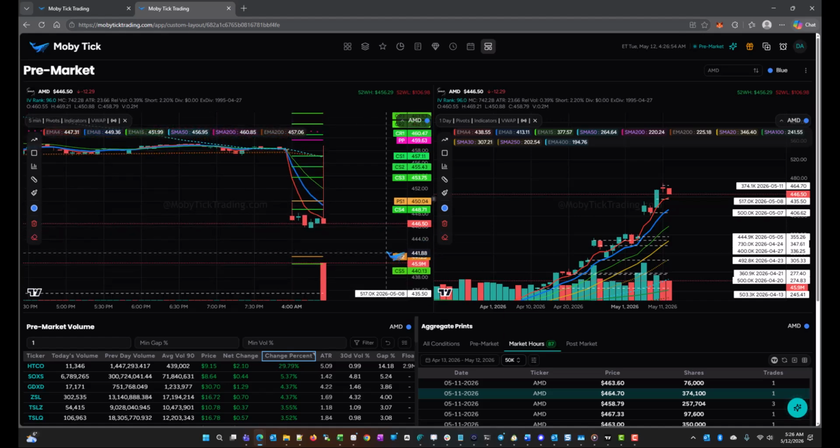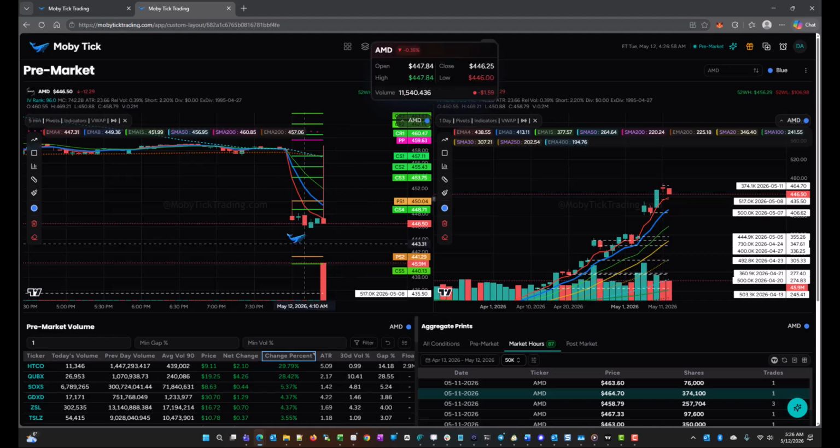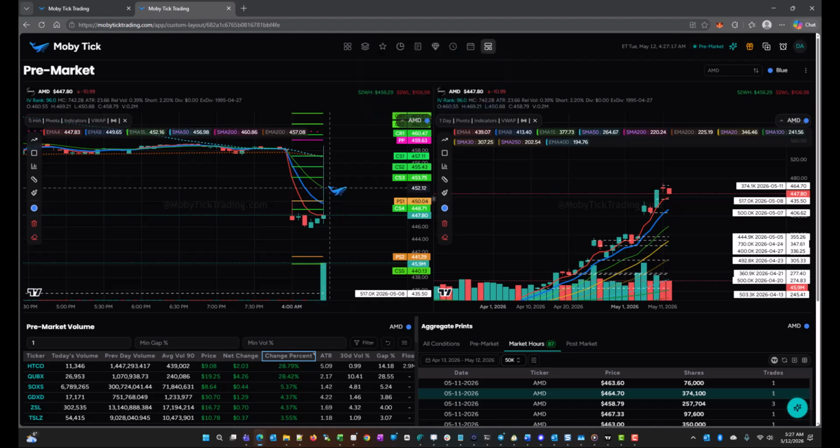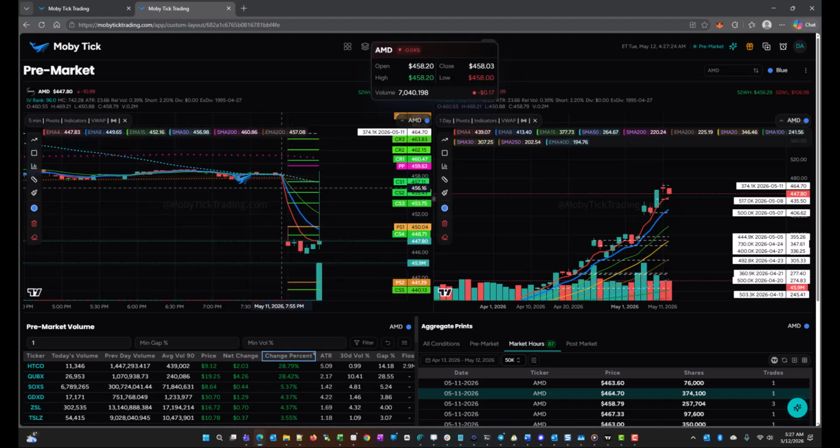On the left-hand side, I've got my pivots and my cams, and so we're going to be bullish above 450.04. You see this person's S1 right here. You can see right at the 4 o'clock candle, we tagged that, moved down, and we're just consolidating here around the 446.50 level. So we need this to push up to 450, and we want this to be support. So 453.75 is next, 455.43, 457.11, and 459.63 is the pivot. This gets us back to the post-market as well.